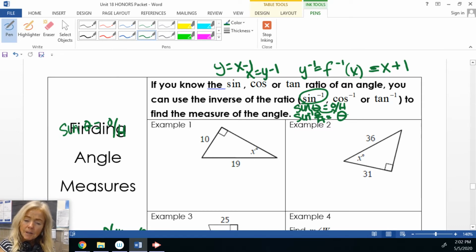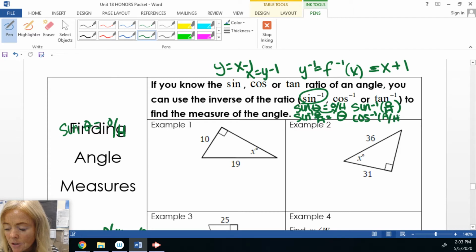So that's a pretty cool thing, actually. It's a way to come up with an angle. So our angle is equal to the sine inverse of O over H. And that's, again, just switching the ratio with the angle, just like we switched before the Y and the X. So we have sine inverse of O over H, cosine inverse of A over H, and tan inverse of O over A, all equal to our angles theta.